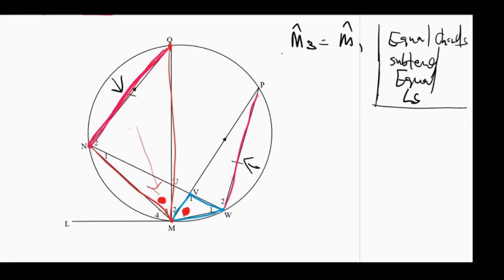Okay, so another thing that is similar in these two triangles is that this W1 here is equal to this Q here, right? And we've proven that in the previous question. So angle Q is equal to W1, so you can simply say proven. So yeah, now we have two angles that are equal: M3 and M1, Q and W1.